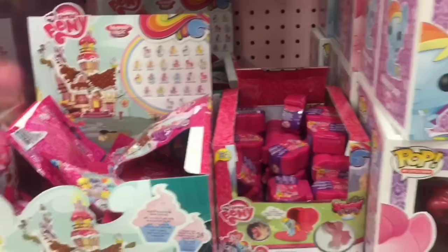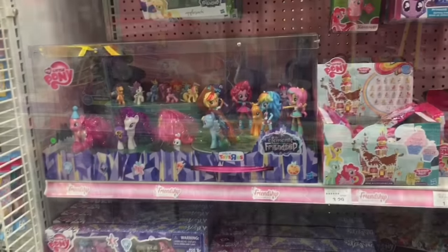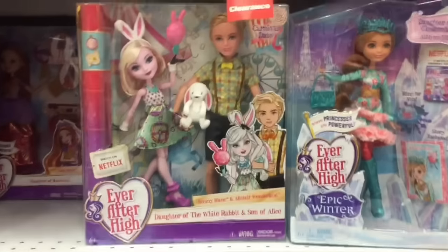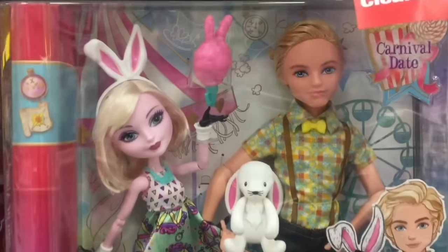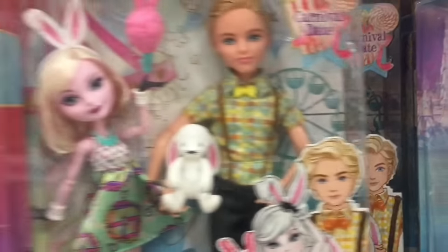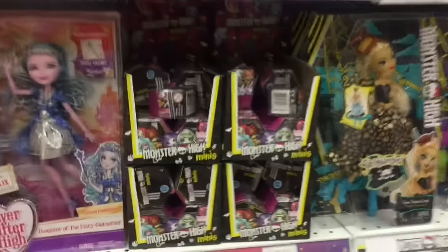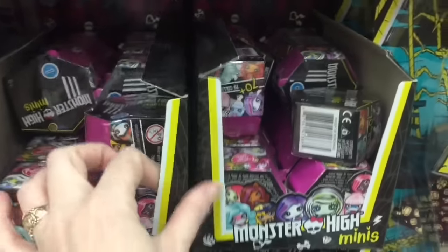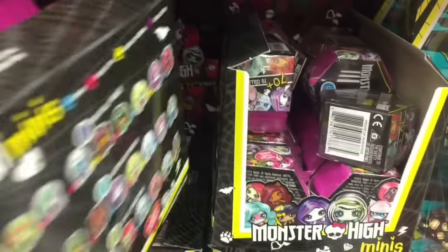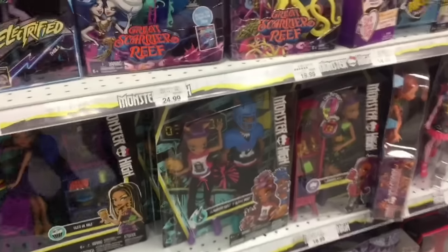They still have some of the Toys R Us Funko Pops. And then in the doll aisle, they also have some cool Ever After High dolls on clearance. This pack's $14.98 and it comes with Bunny and Alistair — that's cute, I actually have that but I paid full price. That's a really good deal. They also have a ton of Season 1 — yeah, these are all Season 1 Monster High minis. They have four cases and like two more cases in back. Probably because they're $3.99 — they're $1 cheaper at Target.